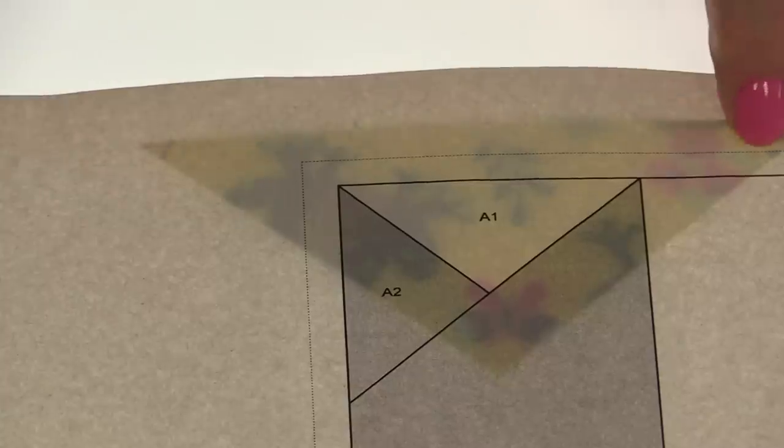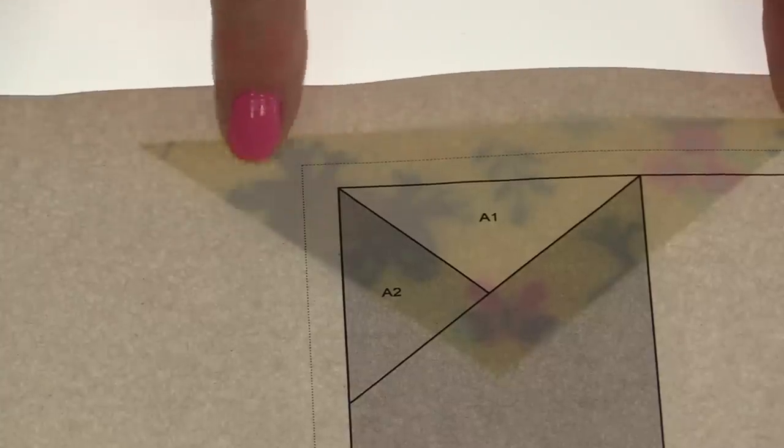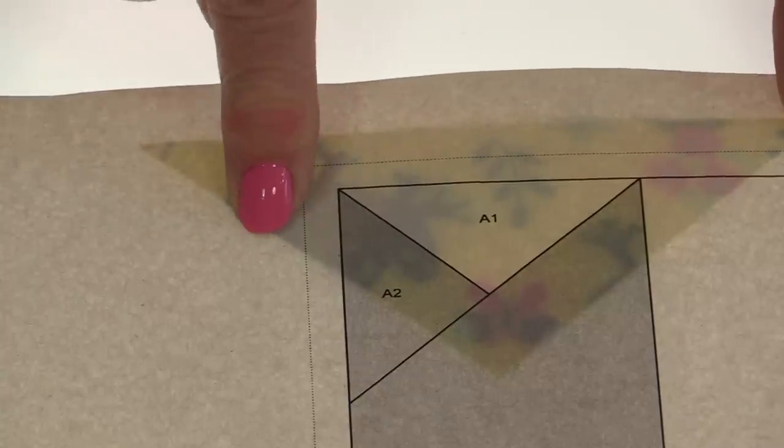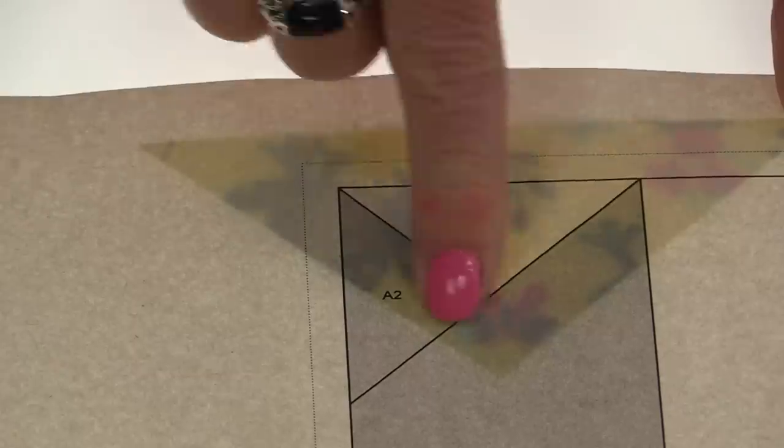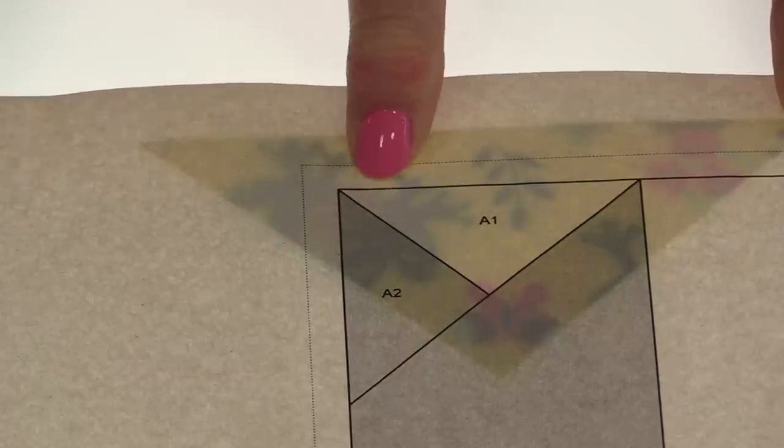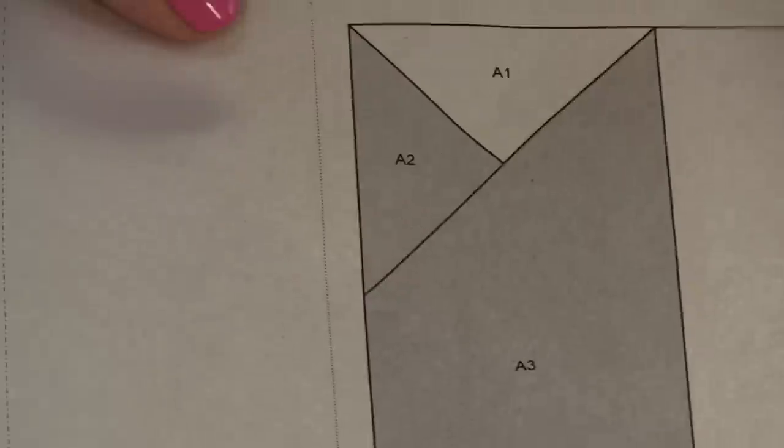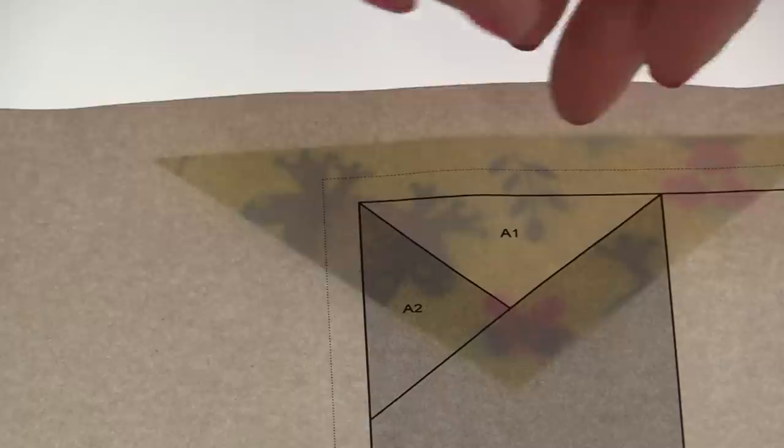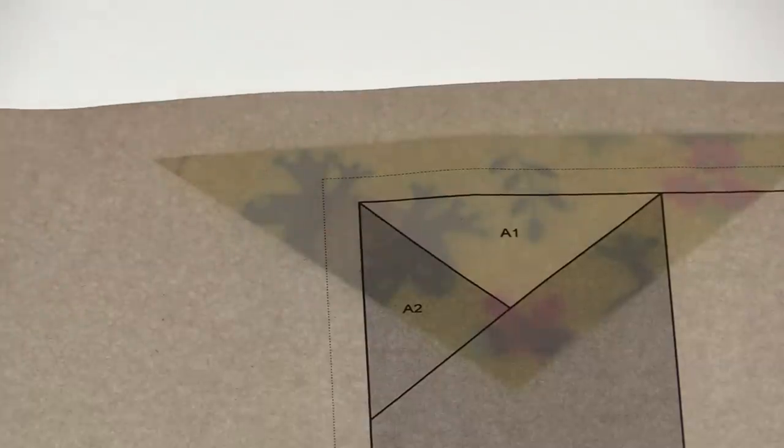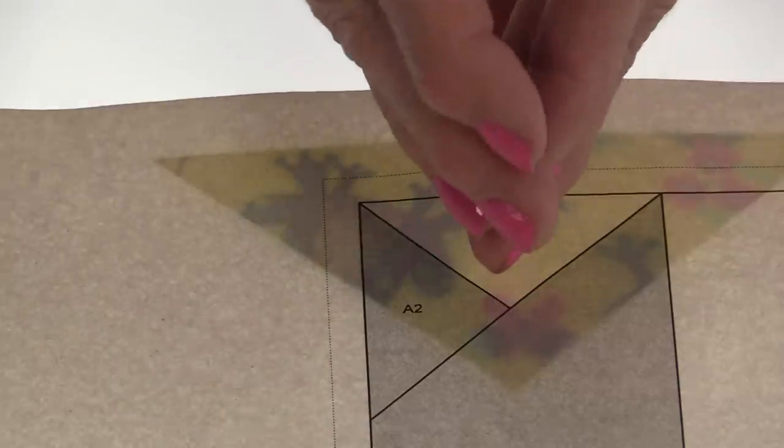The first block I like to pin or glue down. If I'm going to use the glue, it's only going to be temporary. It's just enough to hold it down until I get my next piece in order. I am going to glue this down, but what I'm going to do is glue it on the outside of the fabric so I have no glue inside of the actual pattern. It's just going to be on the edge where I get to trim it off. With the very first piece, there is no stitching. You're going to stitch No. 1 and No. 2 together.